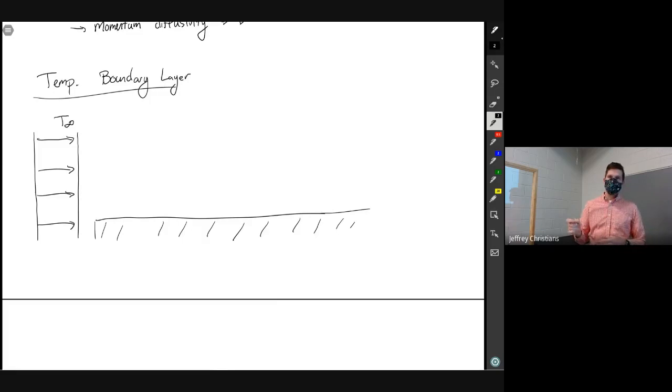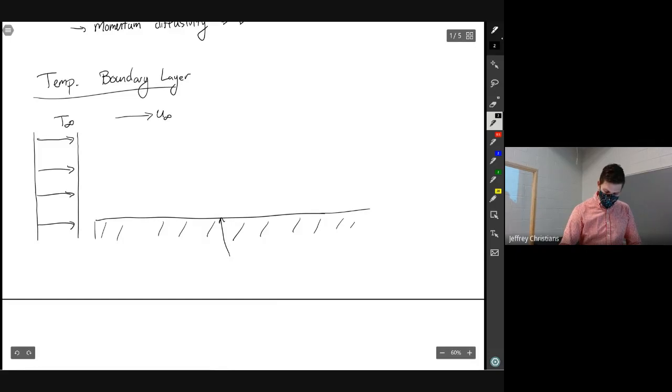So this fluid is also traveling at some velocity. So there's also a free stream velocity. It does matter. I'm just not showing it pictorially here on this image. Our surface, this is an isothermal plate. So our surface, TS equals, I don't know, TS. That's going to be our boundary condition. We defined this as an isothermal plate, so the temperature of the surface of that plate is some number.